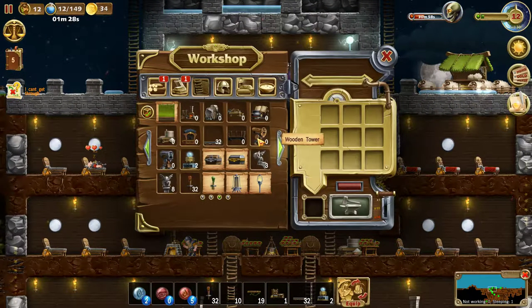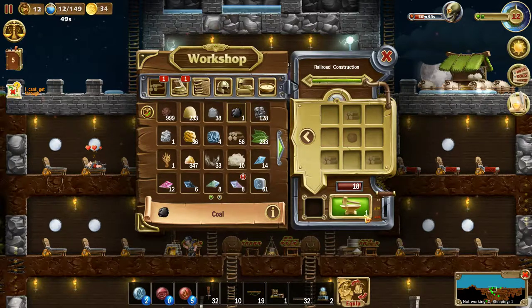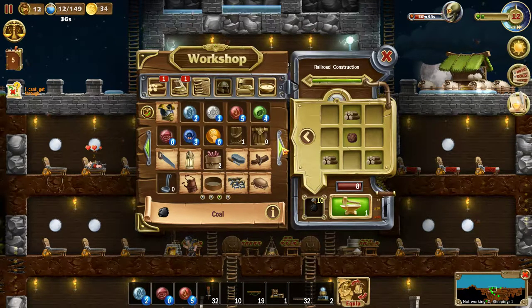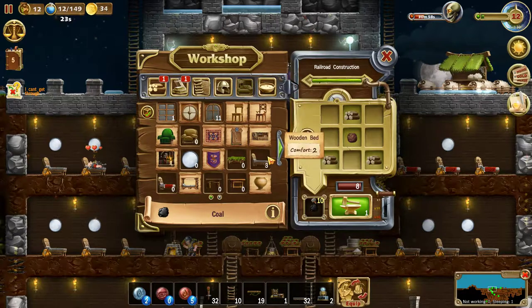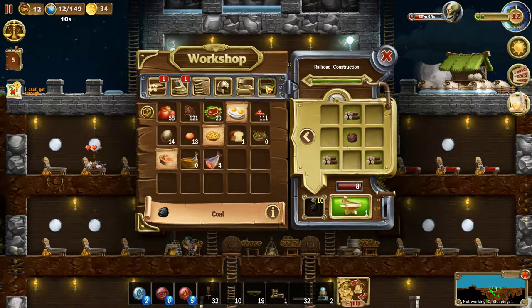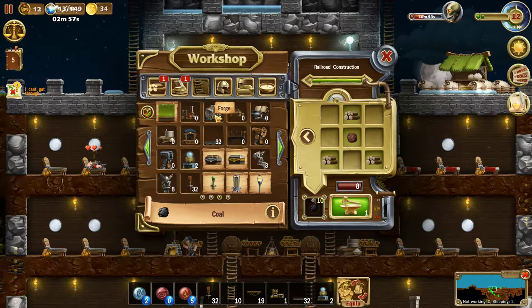Alright. I've got to work this out. Hold on, I'm just being blind. Right, I'll tell you what I'll do. While that's going, we'll make some gold ingots. We'll make some silver ingots. We've got no coal. Oh my god. Make some coal. And then, right, let's look and see. Bandage. No. No, I'm not seeing it. I'm very confused. Maybe I'm literally being blind.